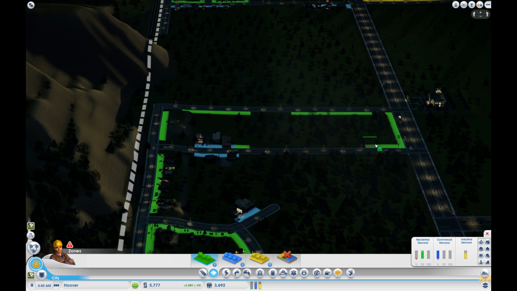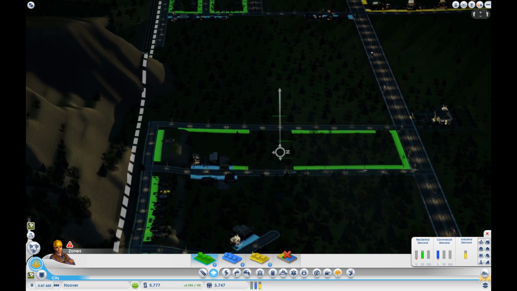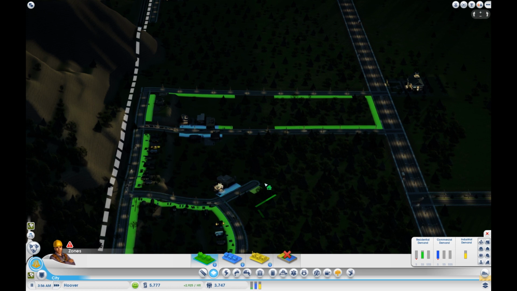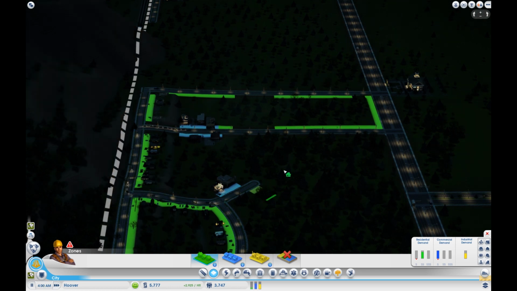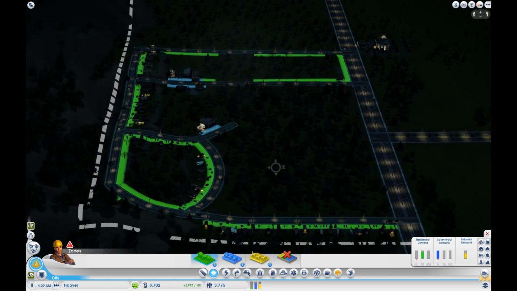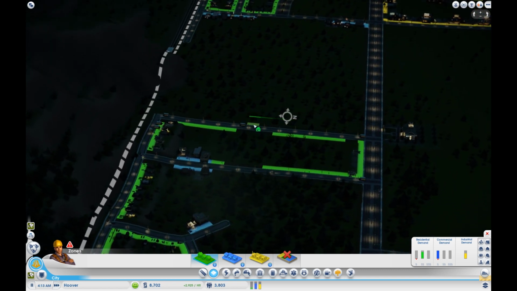As you can see, I'm leaving room over here for exactly where it is, for the big highway. Actually, high density road. It's not actually a highway, but you know what I mean. 4 AM.